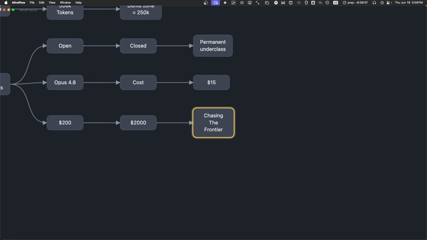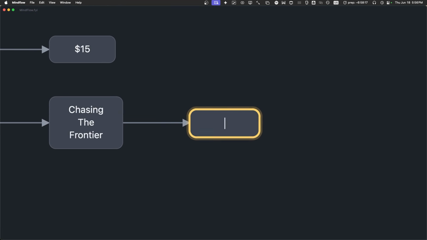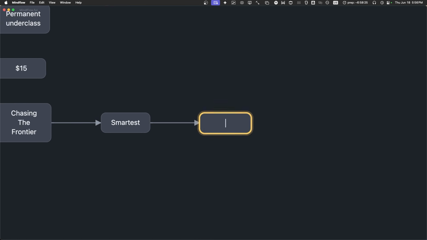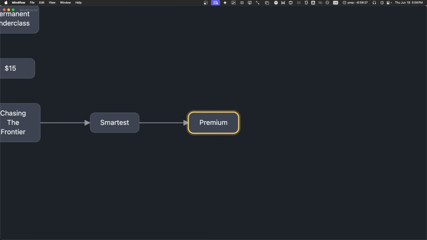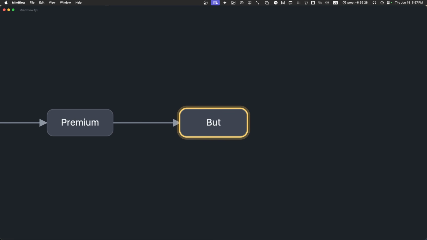And I don't know about you, but I'm always chasing the frontier. I don't want the dumber model. I want the smartest, most capable. And I'm willing to pay a premium to get them. But I think the coolest thing is that 5 years from now, we will get models that are just ultra smart, ultra capable, and they will be free, accessible to all. Because the frontier models move first, and then we get open models right after. So that's been today's video.